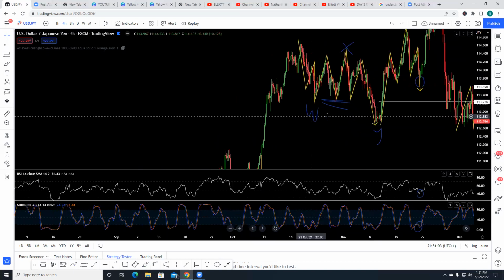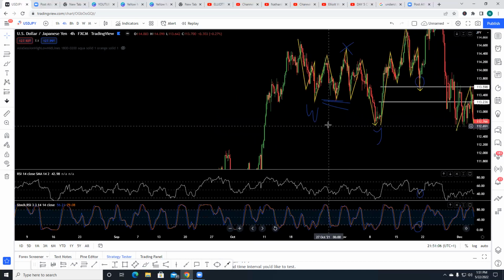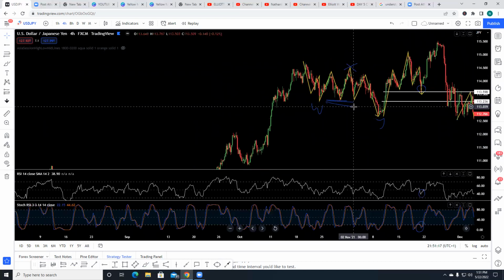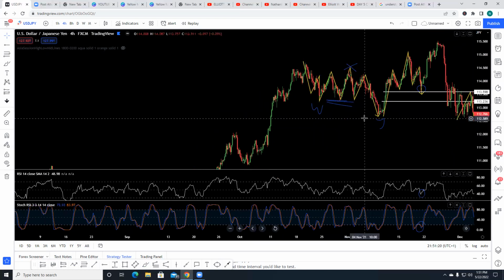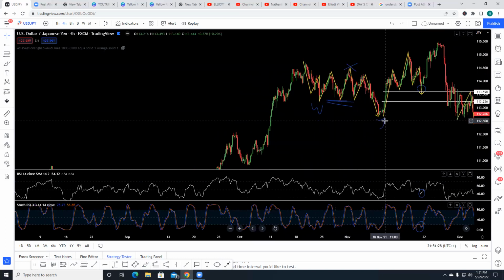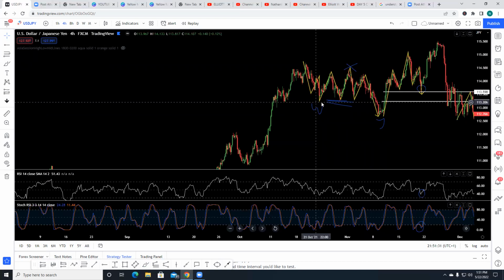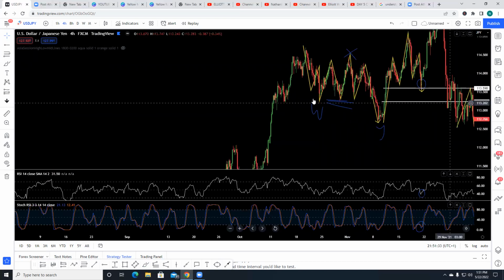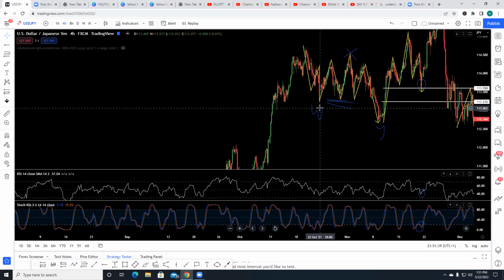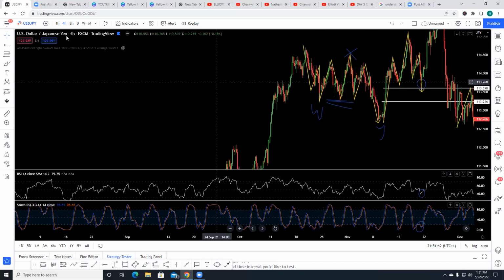Okay, so now you want to look at something very closely, guys. You want to know whether this move to the upside is going to come. How are you going to get this? You want to look at something that is very instructive. This is W, this is X, and this is Y. You want to look at the move between W and Y.